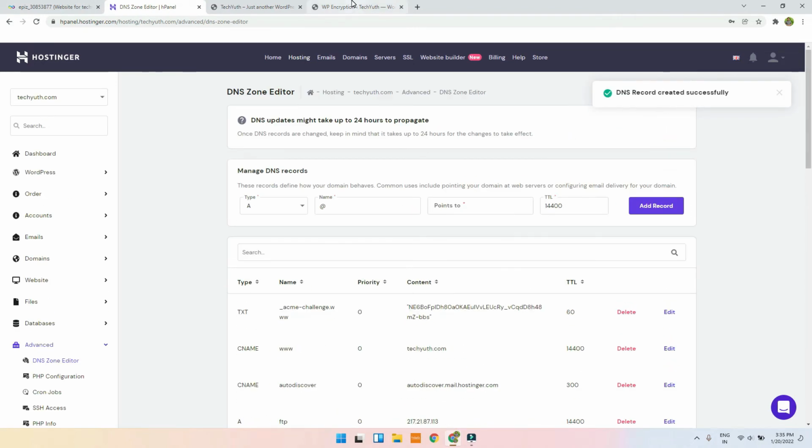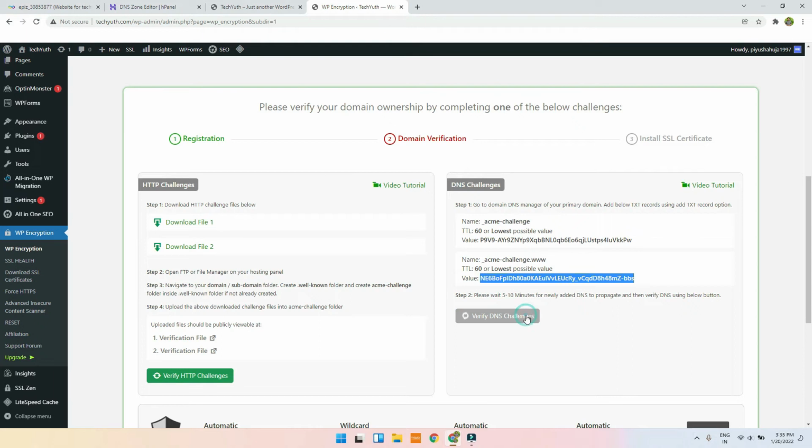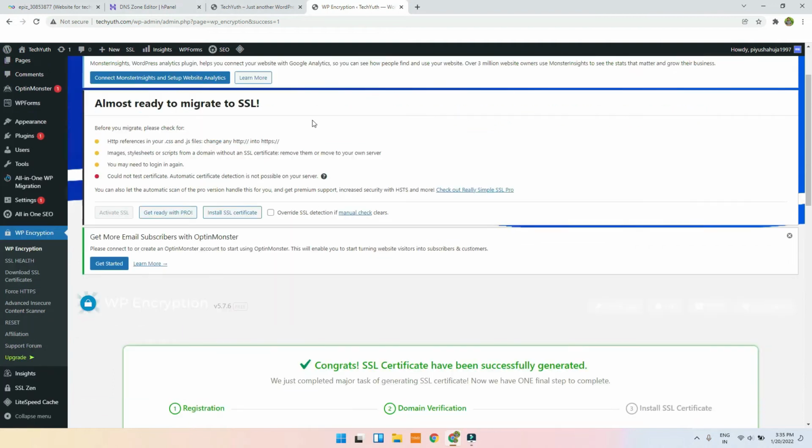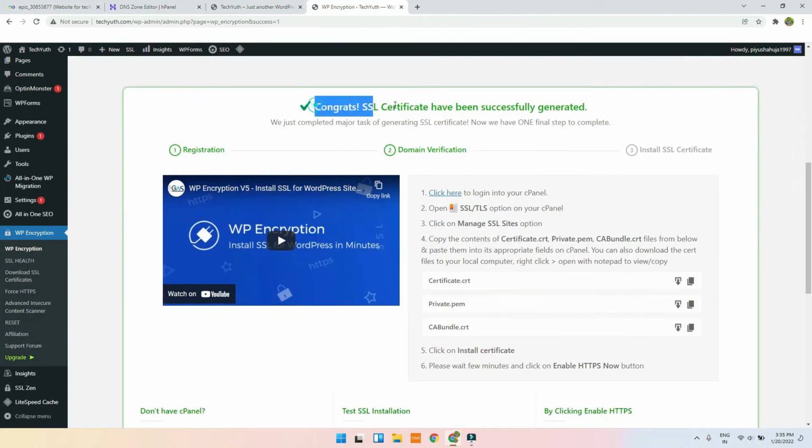Both are added, and then I will just verify, and it's verified. Congrats, the SSL certificate has been generated.